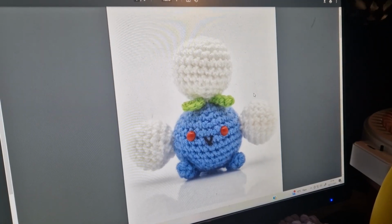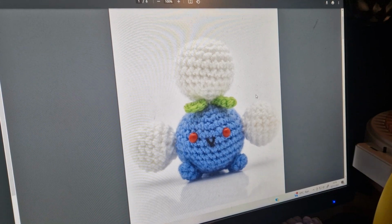It's not like a paid thing or anything. I don't think I've ever seen a paid one. Imagine if it was, that would be great. But that's what crochet pattern testing is, and it's the same with knitting and sewing and stuff like that as well. And here's what it's going to look like. Here's the artist's photo and it's done.